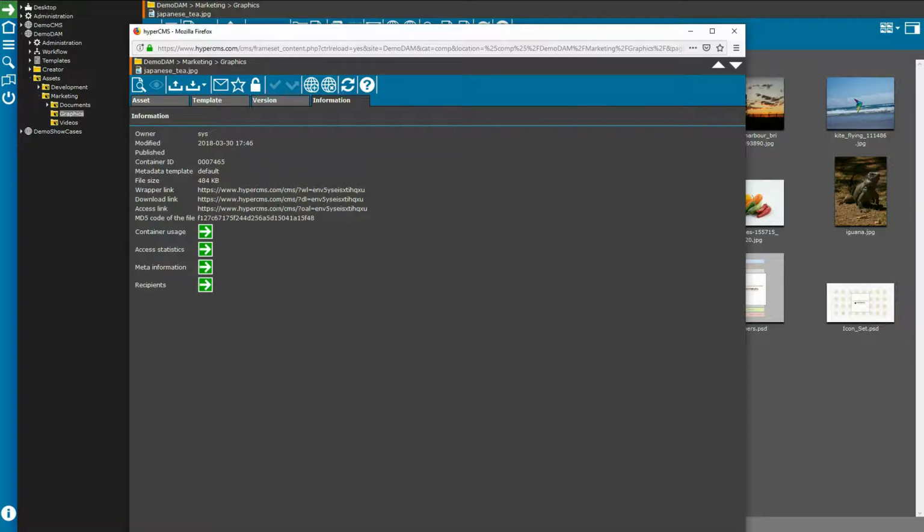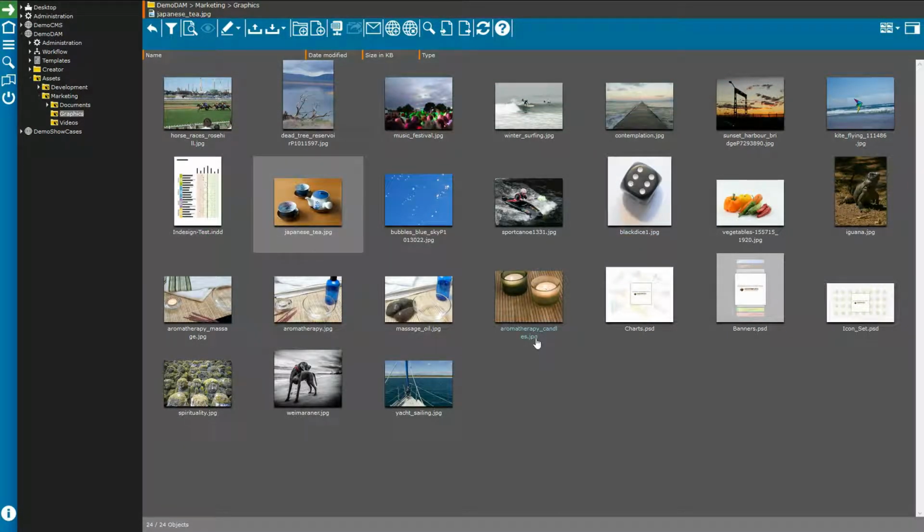An access link means if you send somebody this access link and they click on the link, for instance, in an email, they will be automatically logged in using the given credentials and the given user permissions of the account that has been assigned to the access link. So if we just want to see or work directly with download links here, we can use the Alt key.